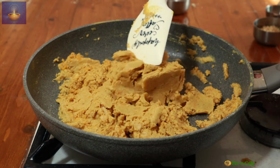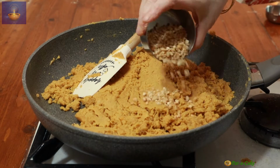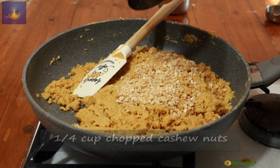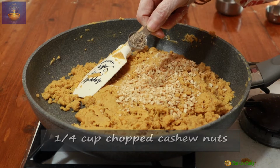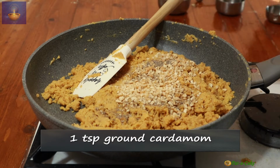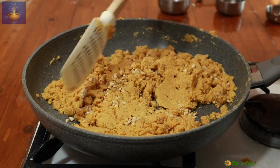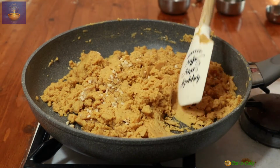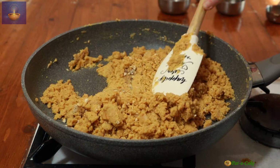Now that the jaggery has fully melted just with the heat of the pan and the roasted mix, we'll quickly stir in a quarter cup of chopped cashew nuts and 1 teaspoon of ground cardamom. You could also use chopped almonds instead of cashew nuts. From now onwards, we have to act very fast because the barfi will set in minutes.